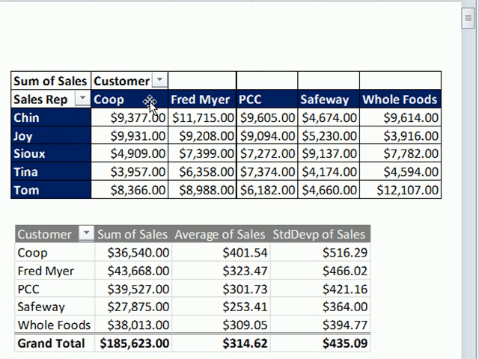So if you draw a little picture like this, intersecting value, when we get to creating the pivot table, it's going to be easy. Because this is just a field, customer. This is just a field, sales rep. Row headers, column headers, boom. If you have that picture in your mind, then pivot tables are easy.